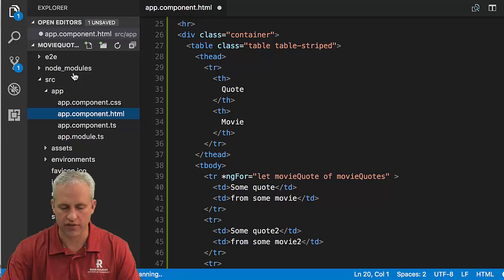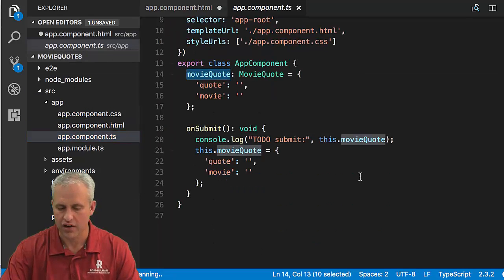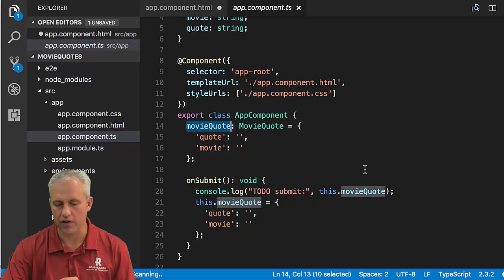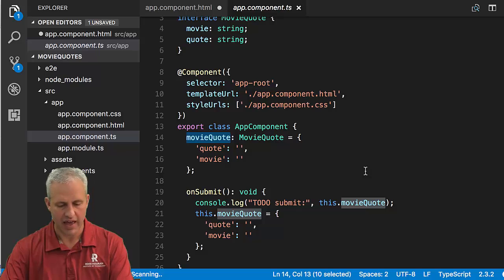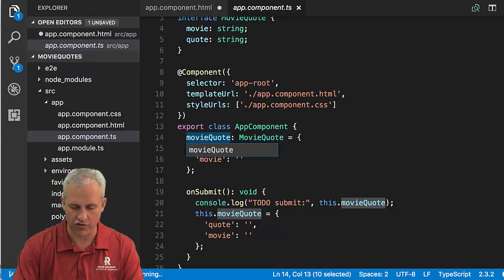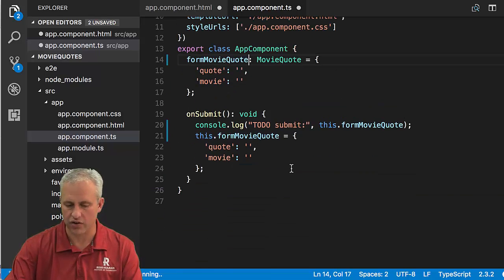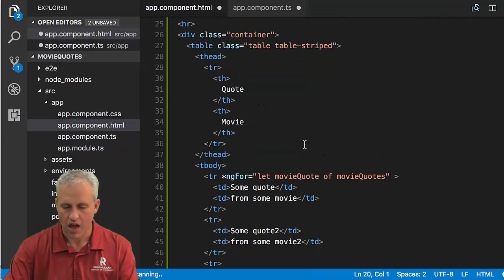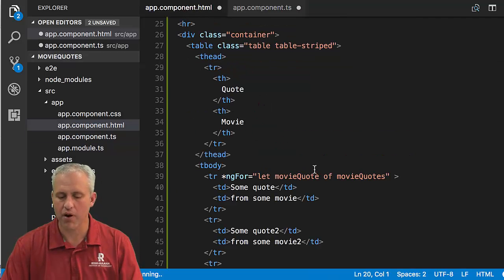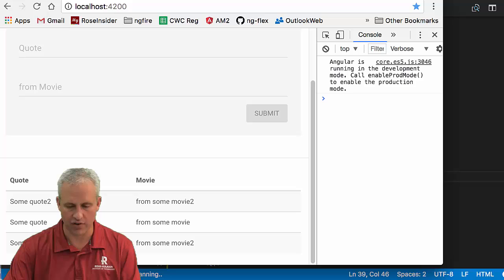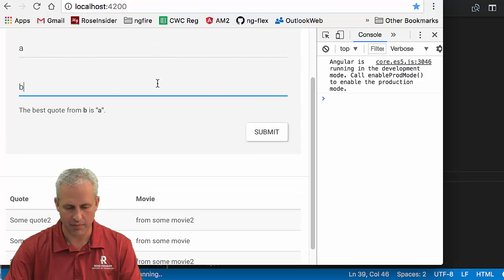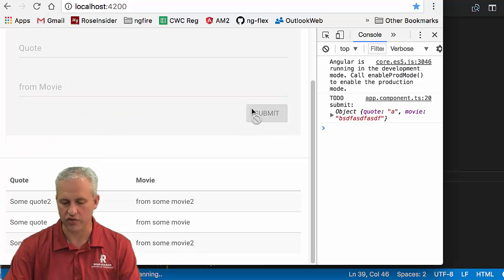Now, where we shot ourselves in the foot is that the same name is also over here, and we need to make sure to change it here as well. Over here, you can use refactor, and refactor is F2. Or on a Mac, sometimes you have to hit function F2. So this is going to be my form movie quote, and you can see that it does refactor the way you expect. That was a little aside, but we should go check it really quick. There's a chance that this is going to cause my app to crash, and it's going to be hard to check. But if I say AB, it looks like things are going good still. And if I hit submit, it looks like things are going good.